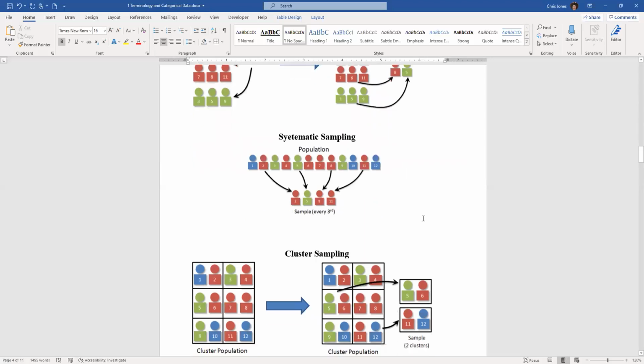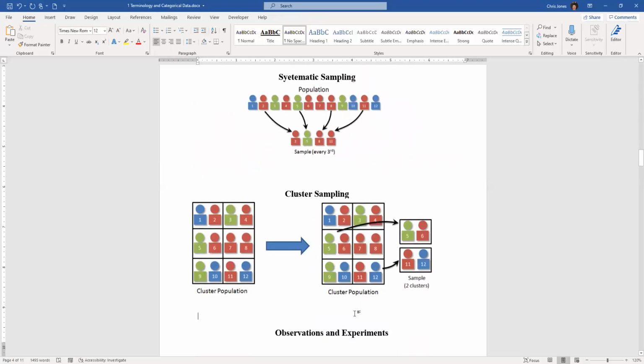And just a diagram as to what cluster sampling looks like. Cluster sampling is essentially going to be, we're going to group people into 2s. All right, so we have those 12 people that have different majors. We group them by 2s, and then maybe we take one group of 2 and then another group of 2. All right, so those are maybe just some images that might help you to define the different types of sampling that are going on.